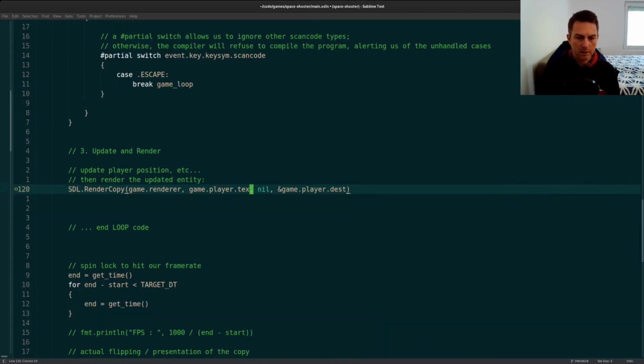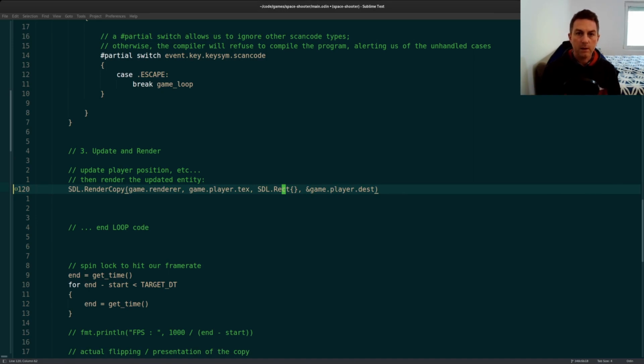Moving back over to the right, this next argument, which we're not using right now, but you will later on, we just pass in nil. This is the source for our image. So imagine the texture isn't just a single image like we have right now in this example, but rather a sprite sheet with multiple images. We have to tell SDL which part of that sprite sheet to take. And what this would be is a pointer to, a reference to, an SDL rect struct.